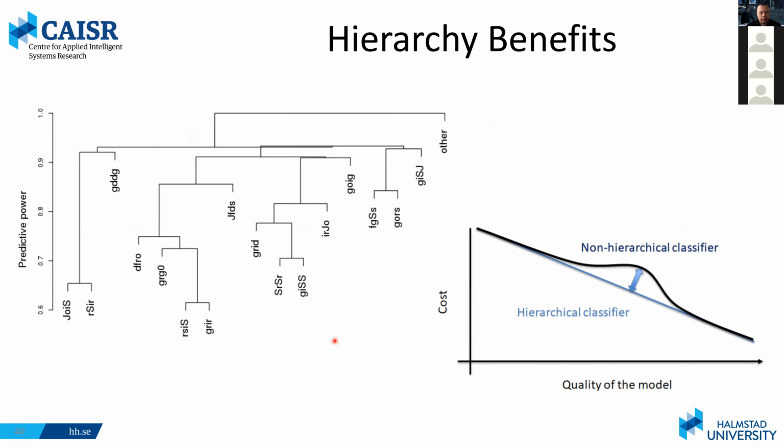The really interesting part is that the difference between a hierarchical classifier and a non-hierarchical one depends on the quality of the models that you have. Because on the two extremes, it's really easy. If your models are really good, if you make perfect decisions between all possible pairs of classes, of course you don't need a hierarchy. There is no room for improvement anymore, right? You get perfect predictions anyway.